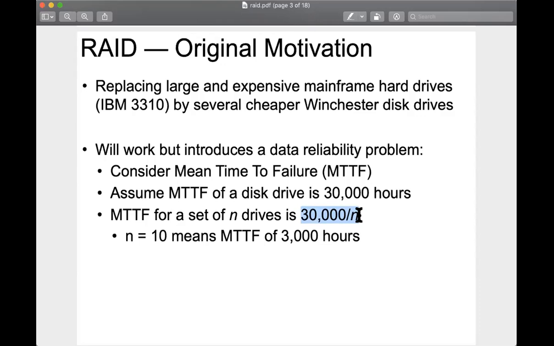What that means is, if your failure probability is uniformly distributed, then you would have one disk failing every 300 hours, which is not very nice, because even if one disk fails in your 100 disk system, the entire system is useless because everything is being projected to be one disk. Okay, so the larger the n, the lower the mean time to failure. So although now you have a high capacity system, similar to the large capacity mainframe drives, the overall reliability of this large capacity system is actually lower than a single large disk. Okay, does that make sense? Any questions so far?